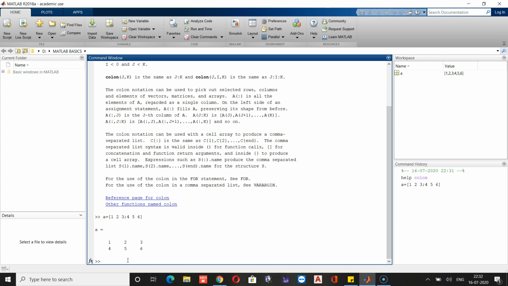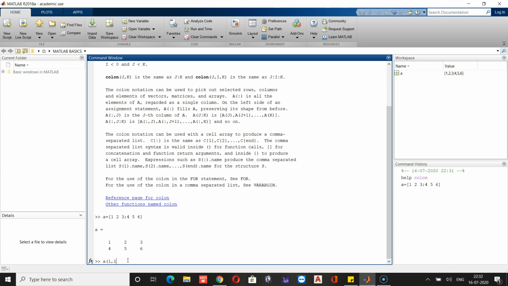Now, if I want to pick only the elements which are there in the first row of this matrix, what I can do is I can give A, then this bracket, and then the index I am giving now usually indicates the row of the matrix. So I am going to just give 1 because I am interested in picking out only the elements that are there in the first row of this matrix, and then comma. I can actually do two things. I will show what they are.